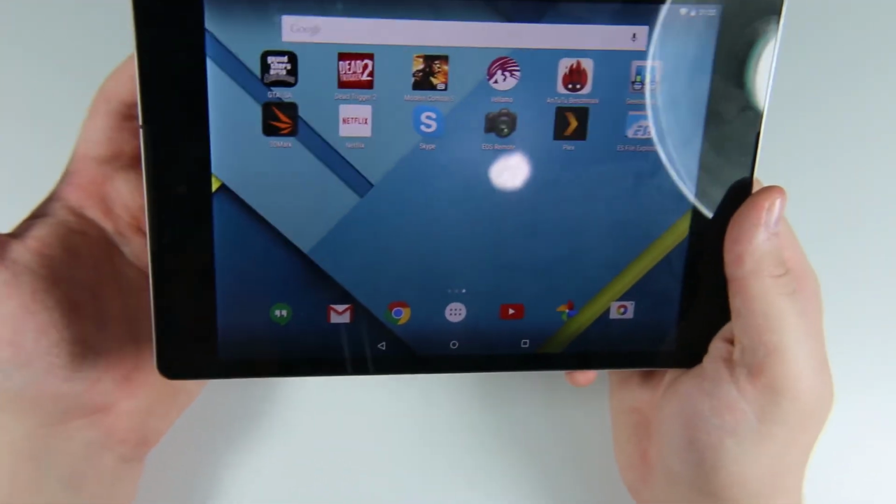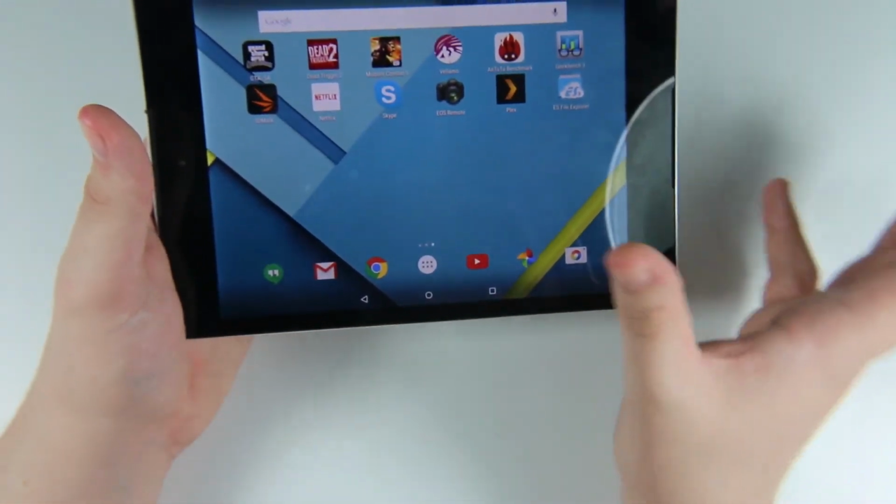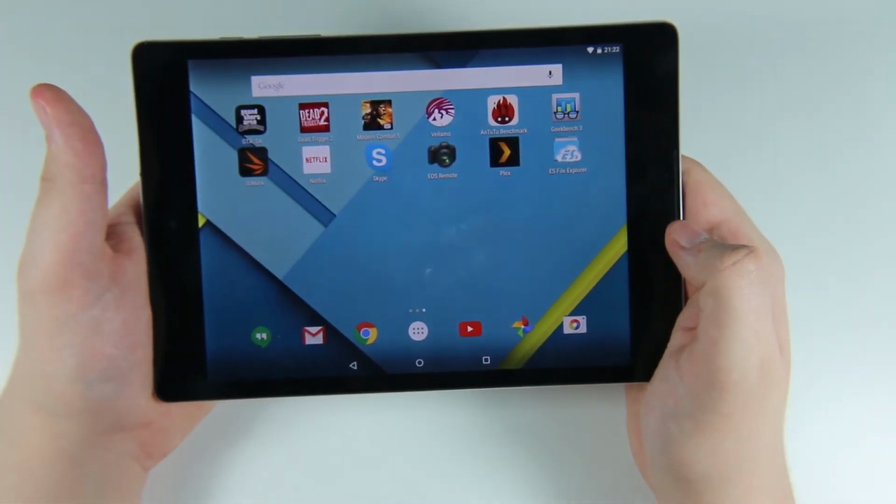In a lot of situations, it's not always a connected device, but I guess you could say that this thing is designed to be connected to the internet, so most of that content should be elsewhere. I get it. But 60 gigs is just not enough, not in this day and age.